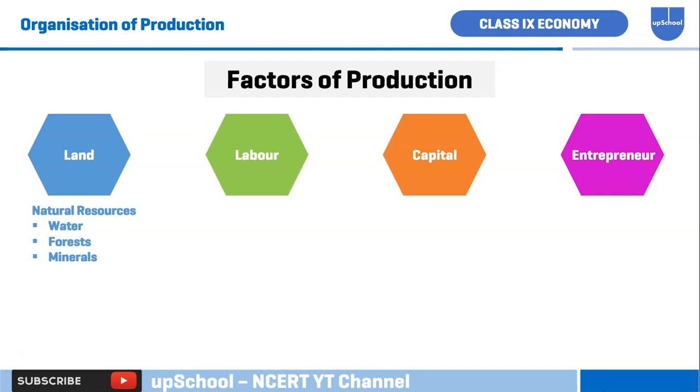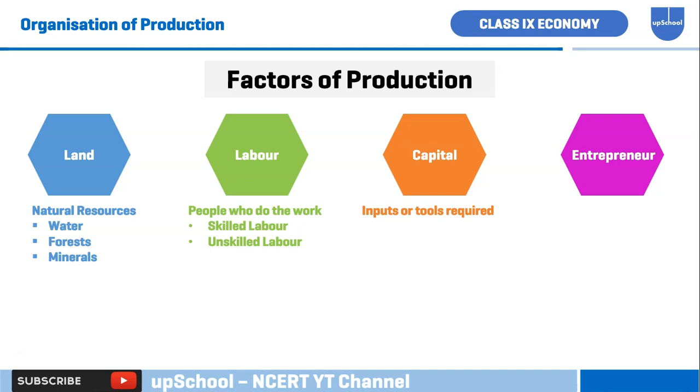The next factor of production is labor. Labor means the people who do the work. So in production, the people who do the work and they actually produce the goods, those humans that are involved are called labor. So the classification of labor is skilled labor and unskilled labor. Skilled labor means the more educated people who do the more educated labor jobs, and unskilled labor is the more manual jobs that don't require any skills.